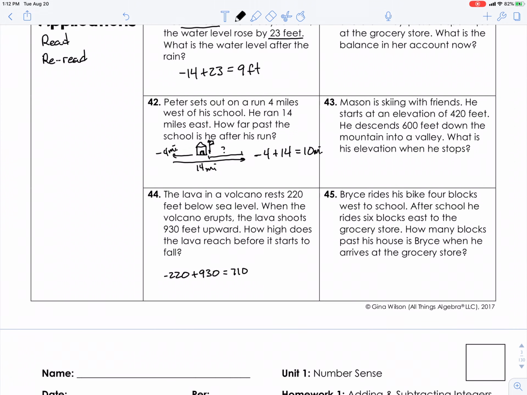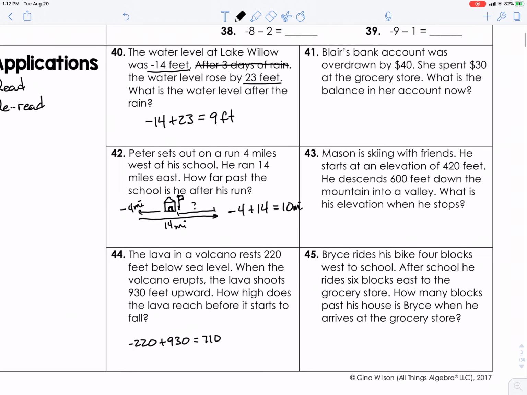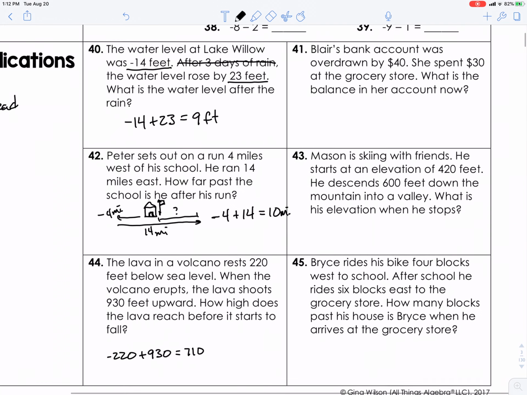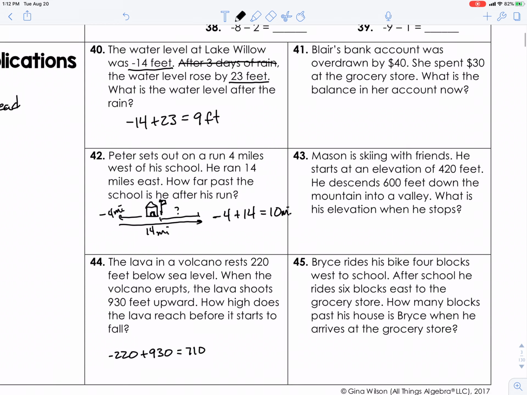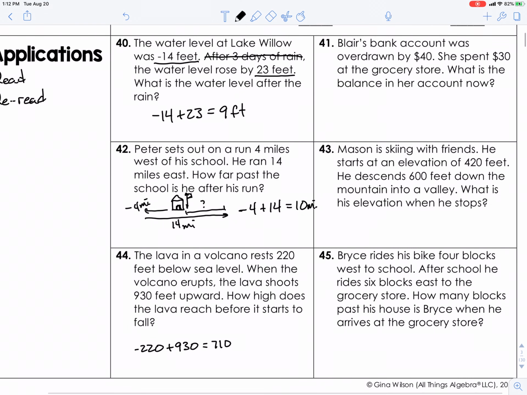That might be difficult, but I want you to try to do 41, 43, and 45 on your own. Okay? So the video is going to pause here or stop here. Do 41, 43, and 45 on your own, or at least attempt them. And then we'll talk about this once you're done with the notes.